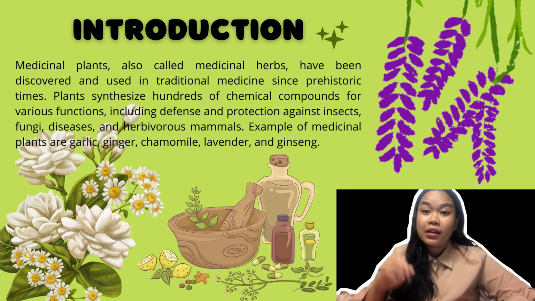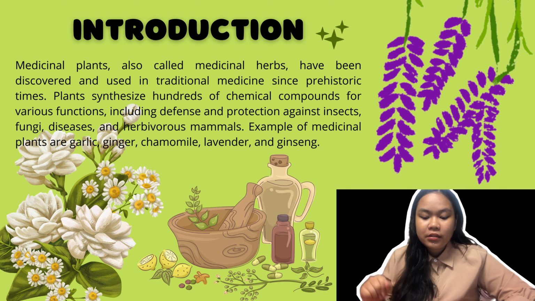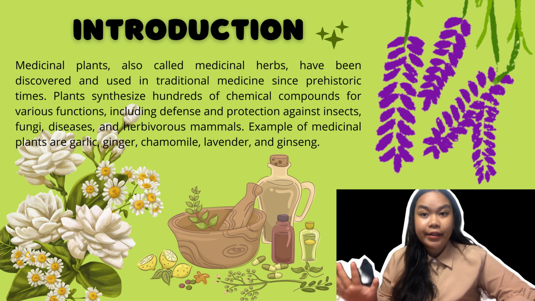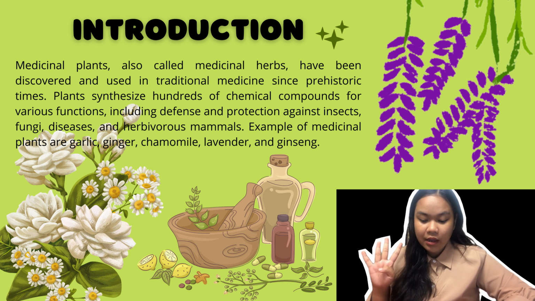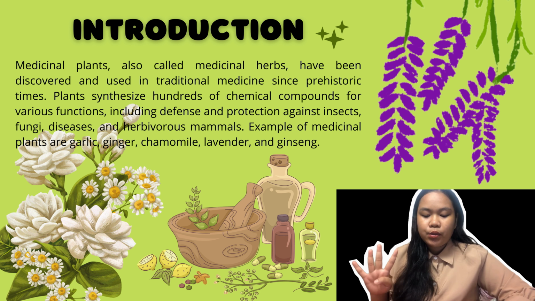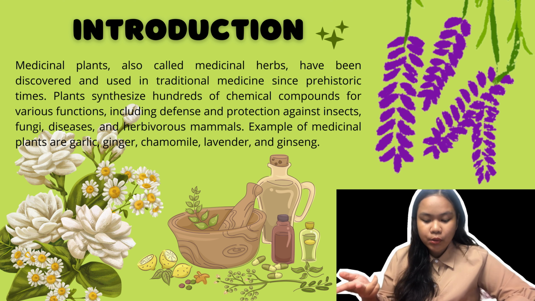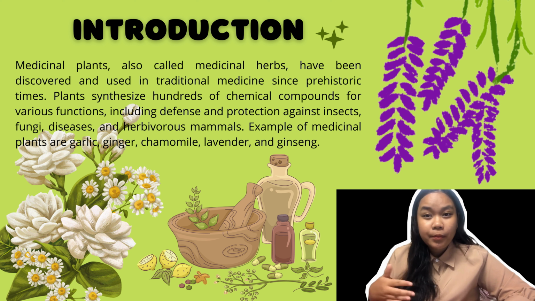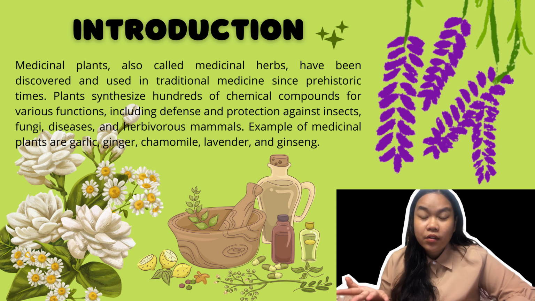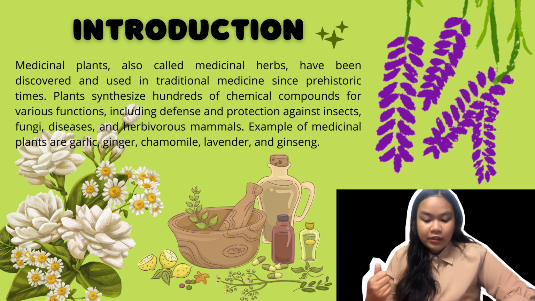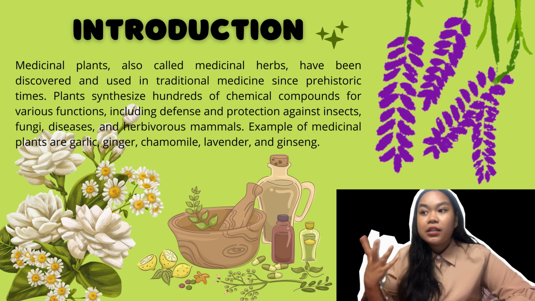Followed by the third plant, which is chamomile. Chamomile can be used to reduce anxiety. The fourth is lavender. Lavender is a common plant. I think lavender is used to help you sleep, relieve pain, improve memory, and also to boost and uplift your mood. And the last one is ginseng. What is the function of ginseng? It can be used to improve circulation, boost immunity, and protect against certain types of cancer.